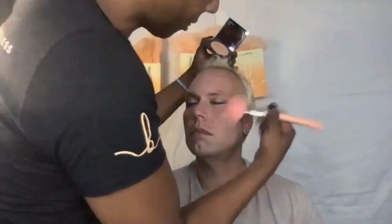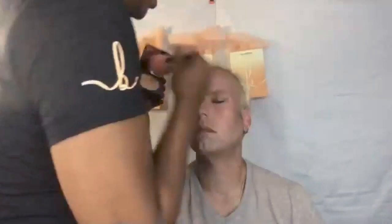It's very nice. PYT is a very clean line, very organic. So now I'm going to highlight the areas on the T-zone, above your lips, and the chin, and right here where you did your contouring. I'm using a big fluffy brush because this will totally illuminate and connect the entire look together, making it look beautiful in bronze. And not only are you going to have a great meeting, you can also wear this makeup to go out.